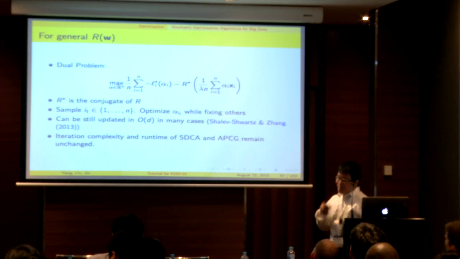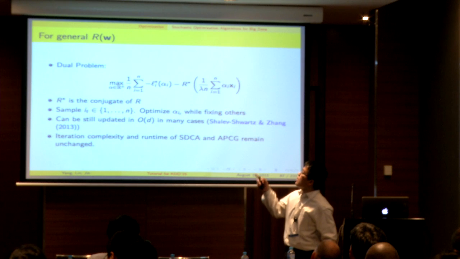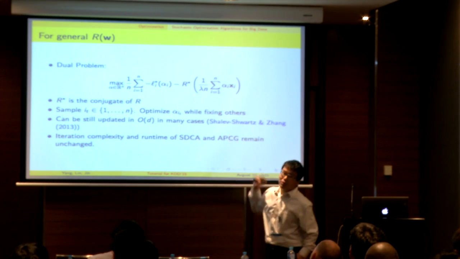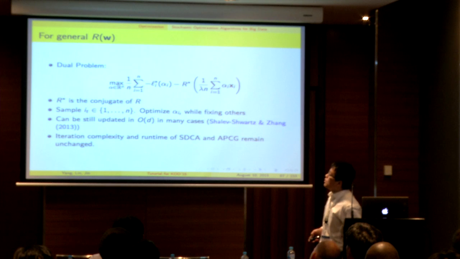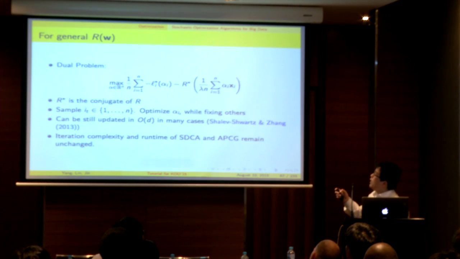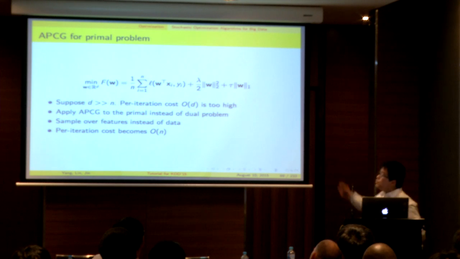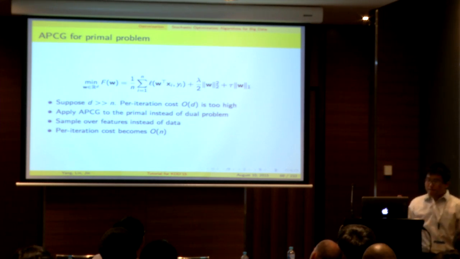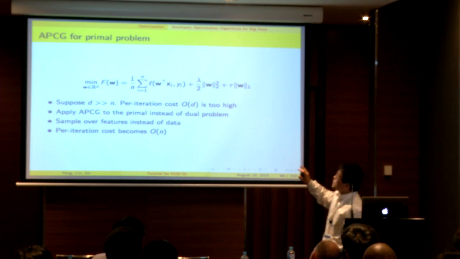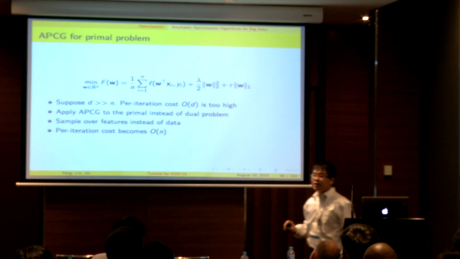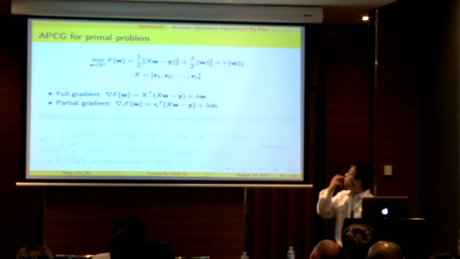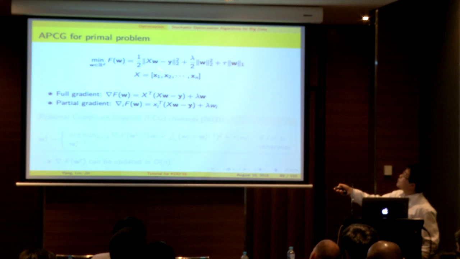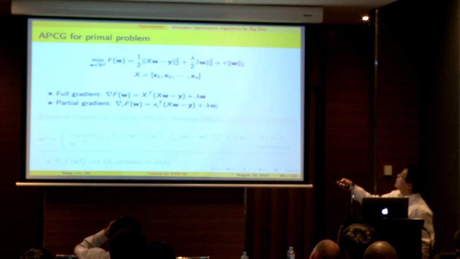Okay, so I would like to briefly mention this technique. Although APCG is applied to the dual problem, you can actually apply it to the primal problem as well. But due to the limited amount of time, I would just briefly suggest how you can use that. The example I use is actually the Lasso problem. I think people are more interested in these kinds of problems.